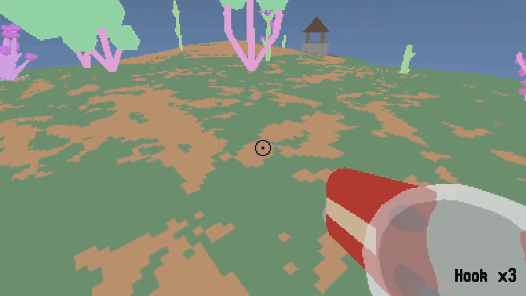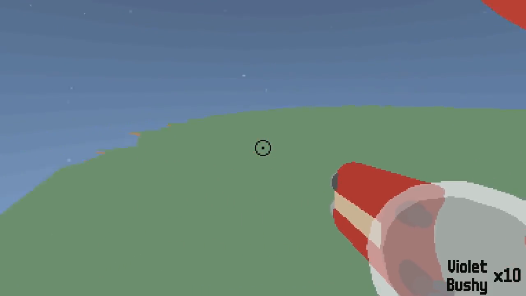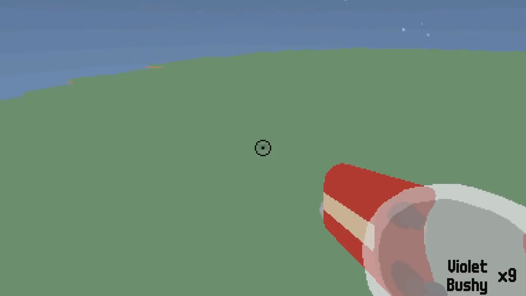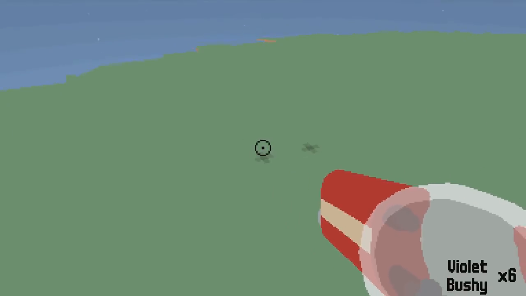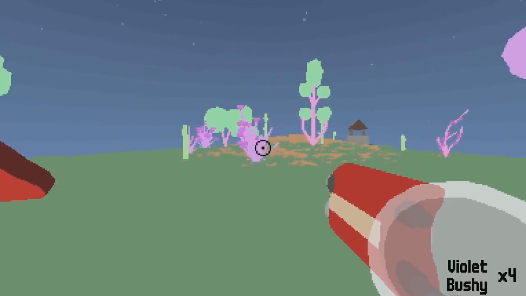I'm going to try planting something. I've never actually tried this. Let's see if I can actually plant something. So let's find a nice clear area. Well, it's made a little... Oh, hello. It's made little marks on the ground. So let's see what happens if I do that.